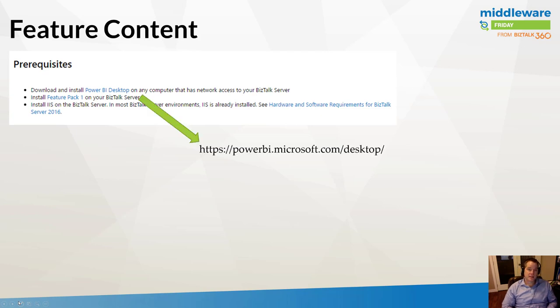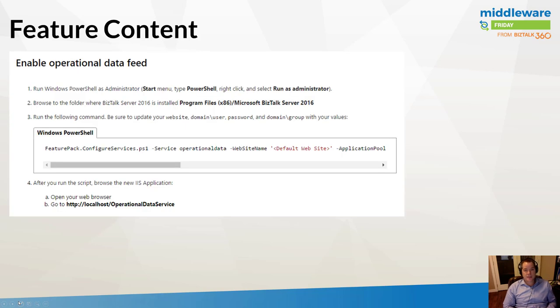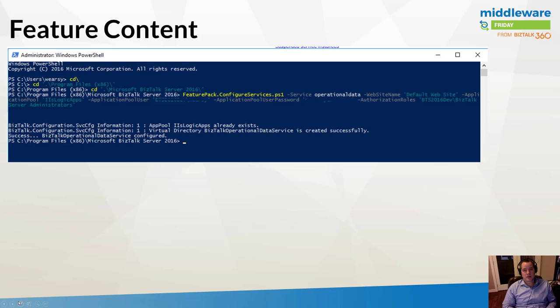Now, if you don't have the Power BI Desktop, go ahead and download it here. You will need to sign in with your organizational or school credentials in order to make this work. Next, on the BizTalk server, we need to go ahead and provision this web application. And here's the command that we're going to call. I've gone ahead and run it on my particular server. I have grayed out or blocked the username and password for this particular instance, but you'll get a sense of the web application that's going to be created inside of IIS called the BizTalk Operational Data Service.